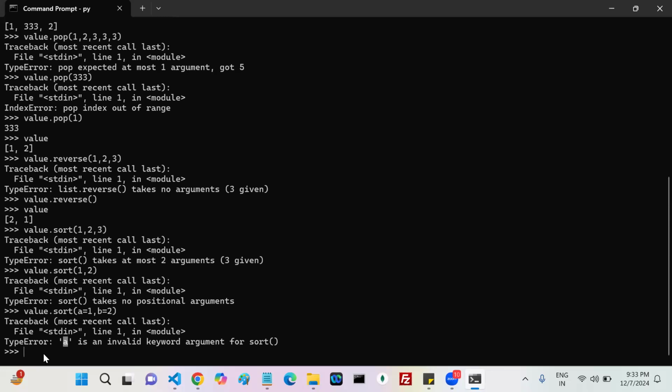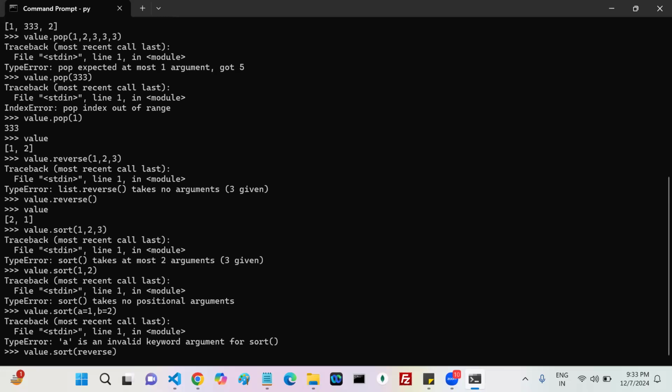Then which keys are being used? One is the first keyword argument. Does order matter here, or can the order be any? Order can be any. So here the first keyword argument is reverse. You can put the order anywhere.